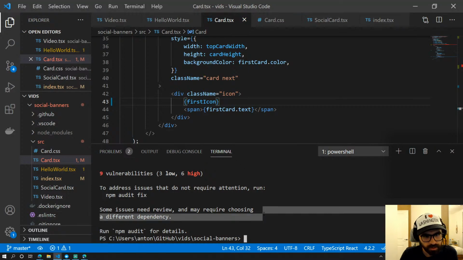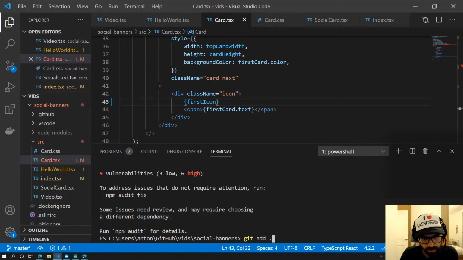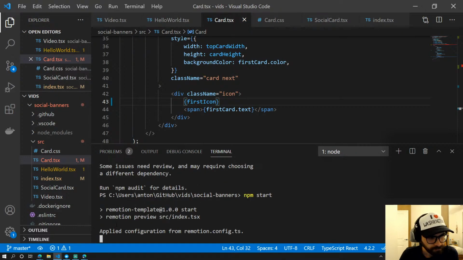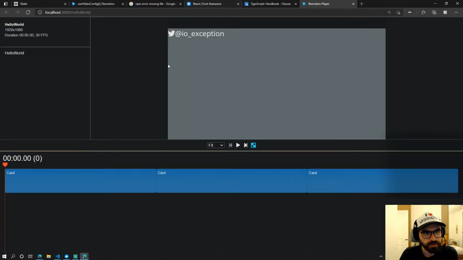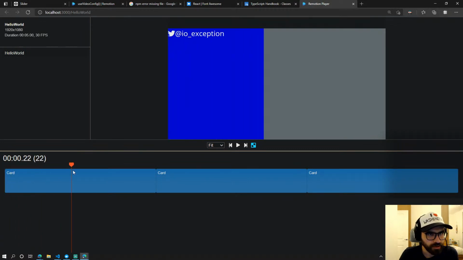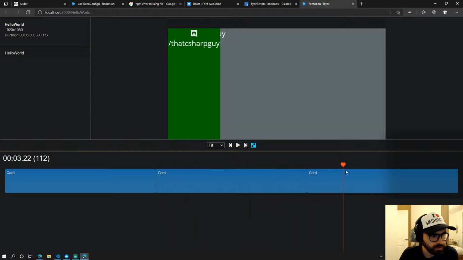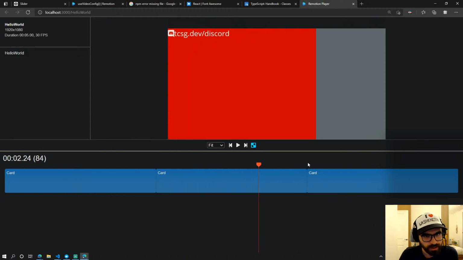And now let's just run our server again with npm start, and let's see what we have over here. Hopefully this will work. We have put so much effort, and that's it. That's what we wanted, right? Now we have a nice, beautiful icon in our banner, in our card, right?